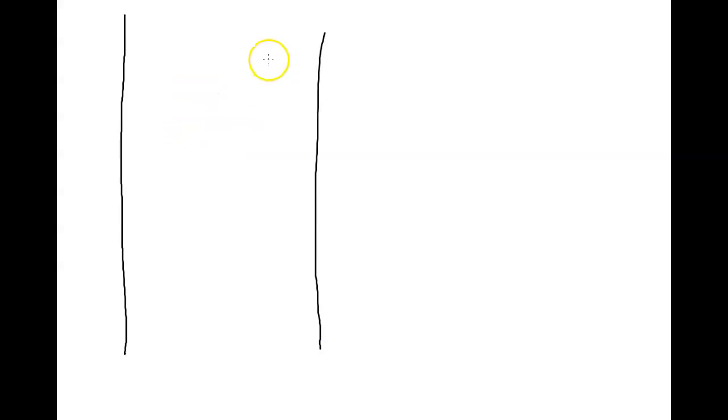Let's draw a river. Let's use the brush. Let's see if this looks good. So we got my river here. And so the river has a current, so the river's flowing. So I'll just put some arrows here showing this is the river. All right, so then we have a boat.